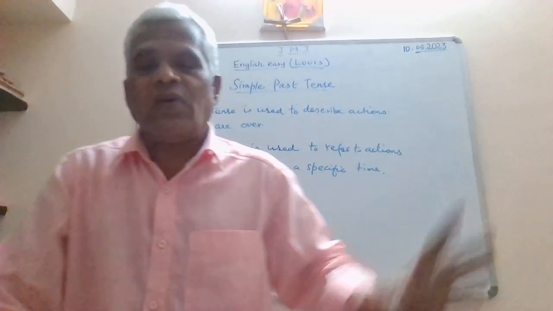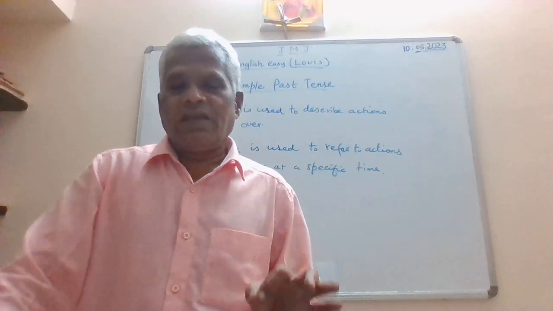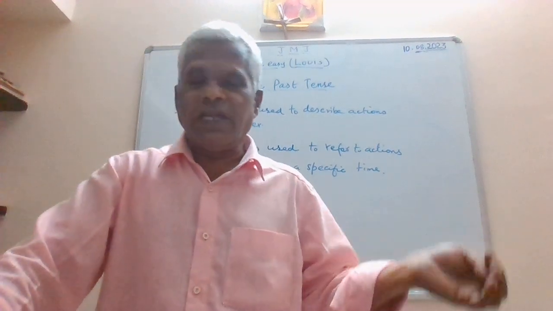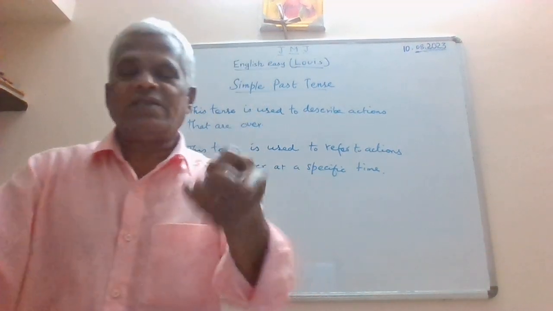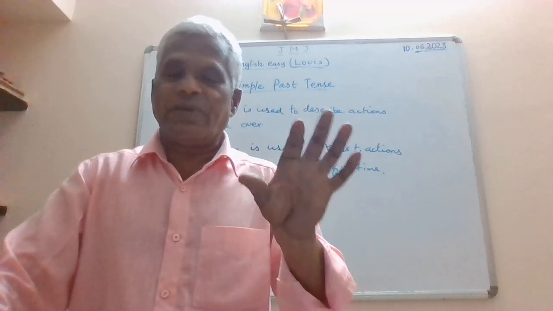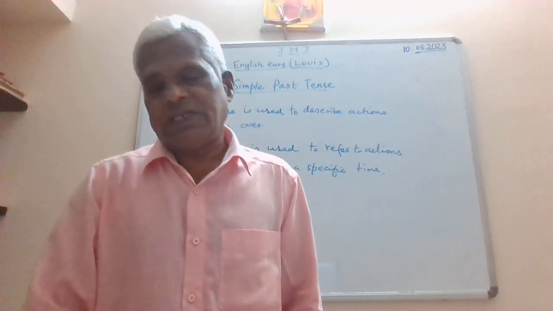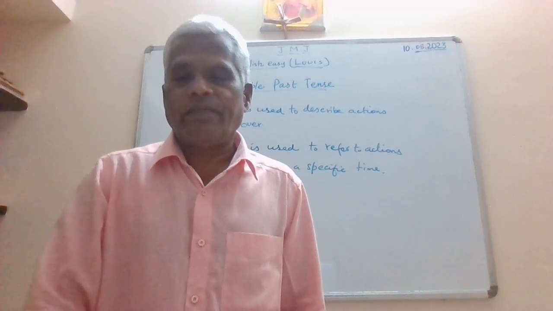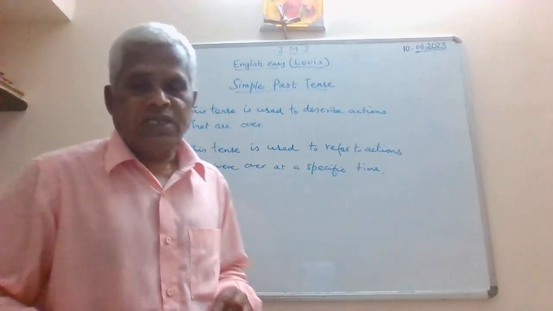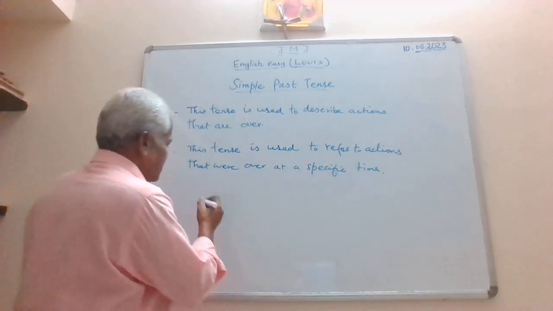So read the sentence first of all. If that particular sentence has the sense of actions that were completed in the past, you can straight away conclude, okay, this is past tense. So I must use the past tense of the verb that is given in brackets. Now, just to help you understand more clearly, let me write an example here.